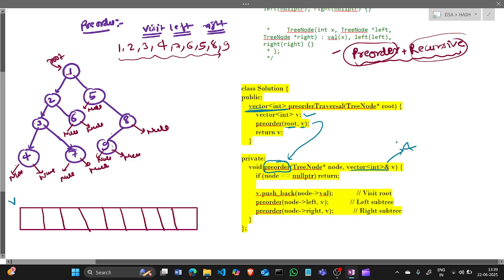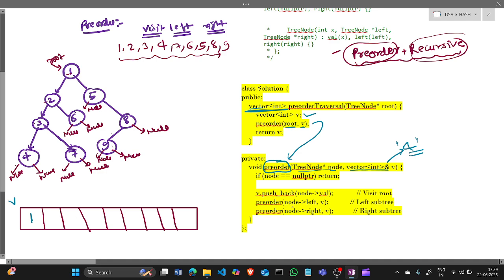This operator is compulsory, remember. And passing the node. Then if the node is equal to null pointer, then return. Our root is not null, so this condition is false. Then it says push back the node value to the vector.